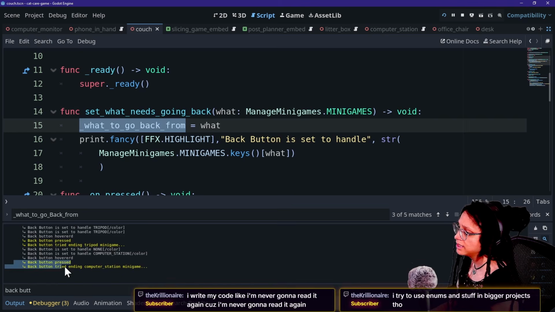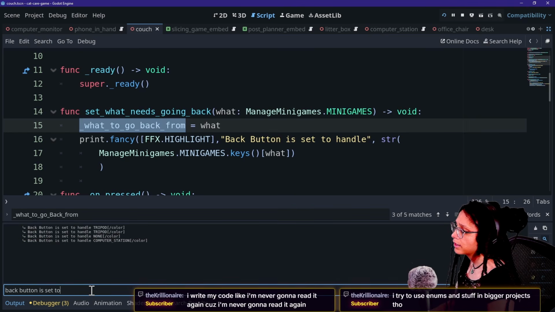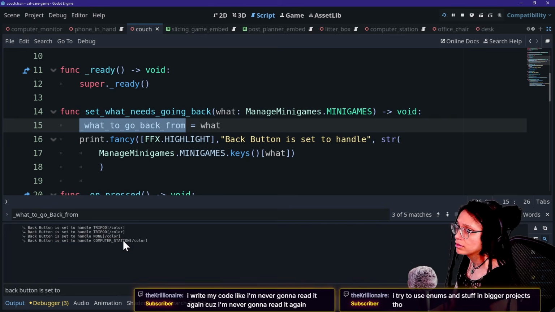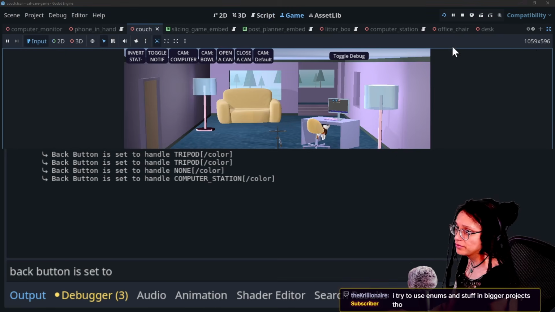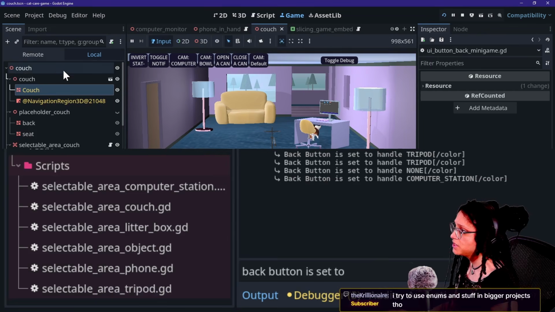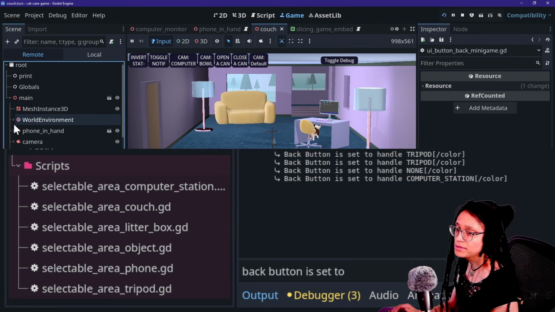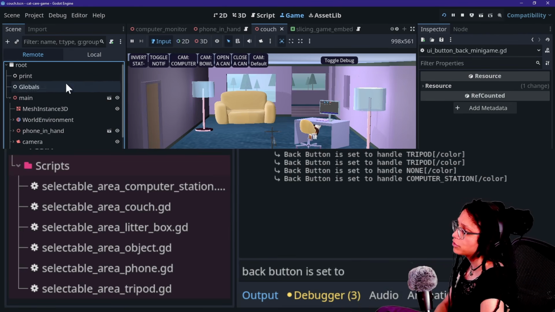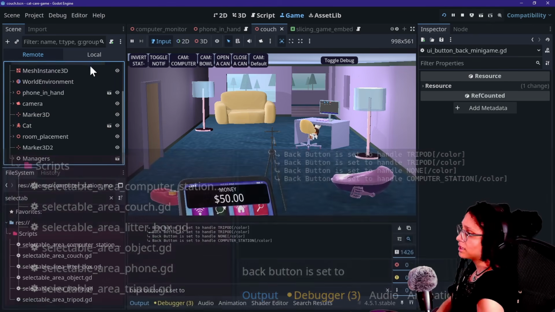Back button is set to handle computer station. So it totally does run this. And so what to go back from should be set to that. Even now, if I go check the remote, we should see that... it shouldn't take me 4, 4.5 hours to create a new selectable object.